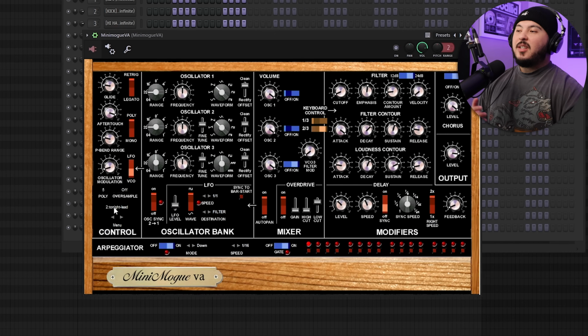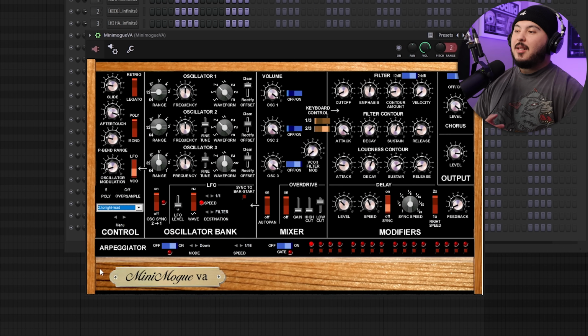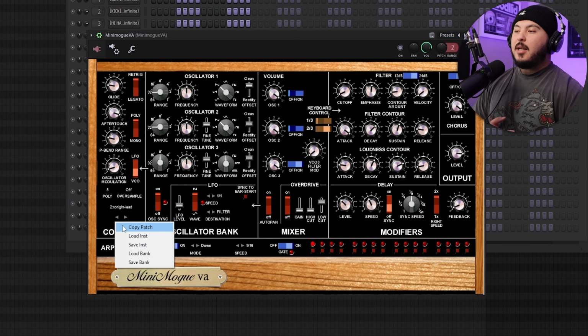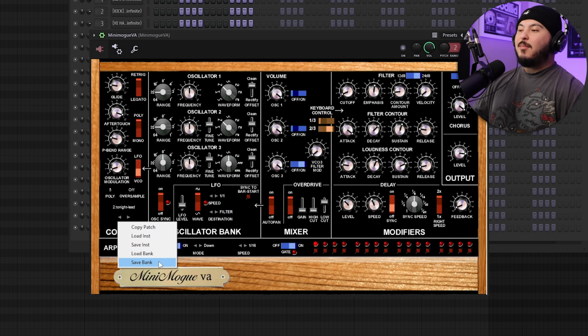Now, let's get into a VST that I've actually talked about before, but I feel like stands the test of time, which is the Mini Moog VA. Now, if you want to use this VST, all you got to do is just go right here, click on your little presets, and then you can do whatever you want. Hit menu right here. You can copy a patch, load instances, save instances, load banks, save banks.